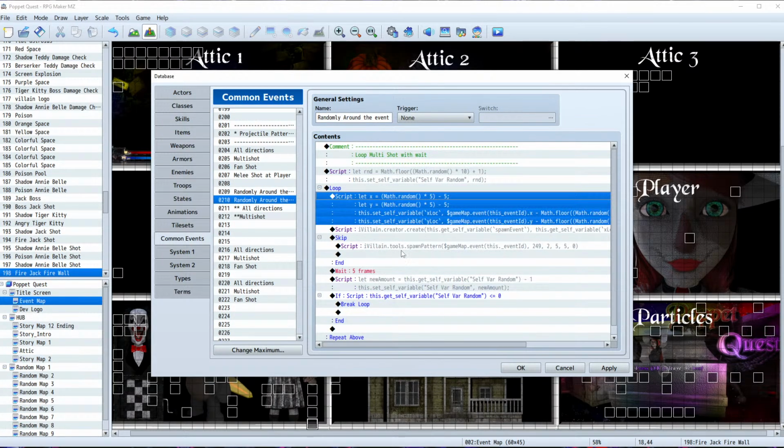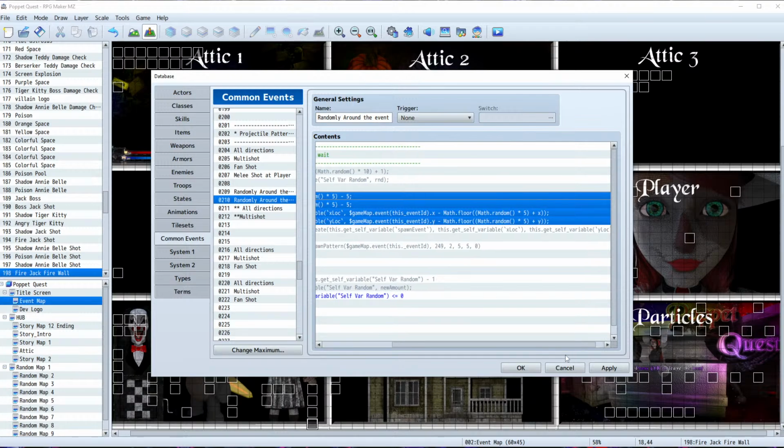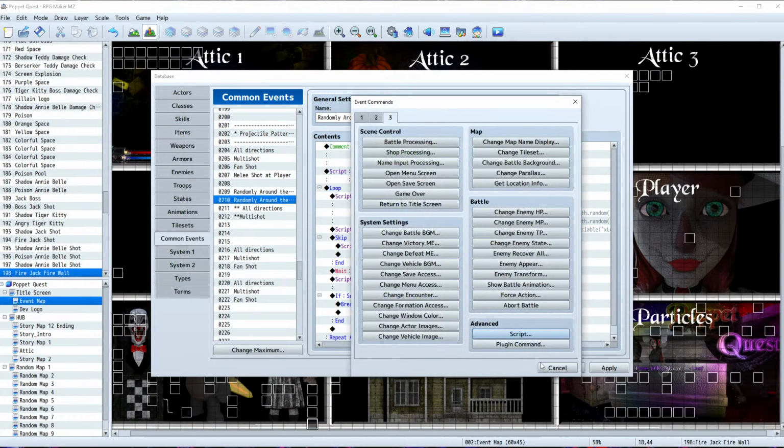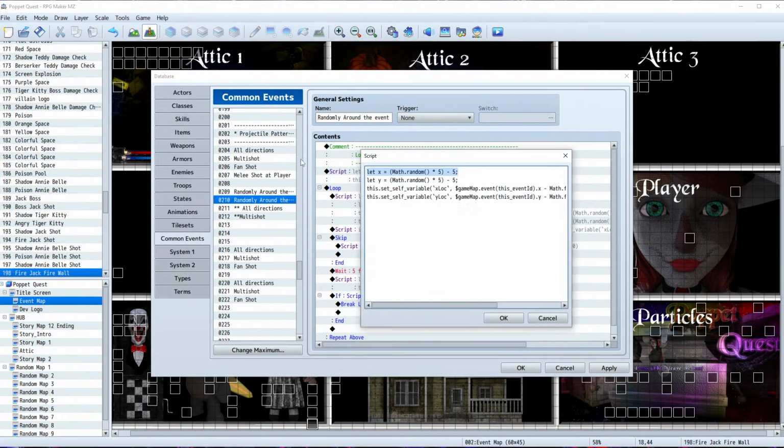I think I want a spawn distance. Yeah. I have X location, Y location. Yeah, I think I want that. This dot get self variable. I guess we'll call it spawn distance.